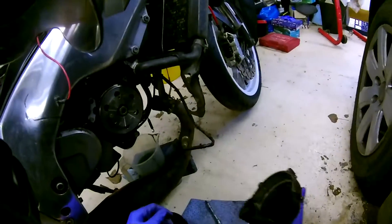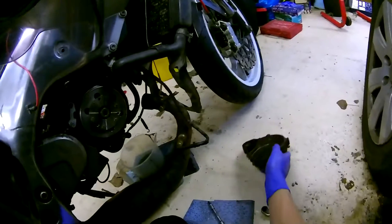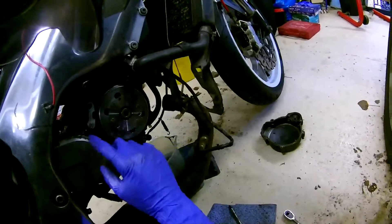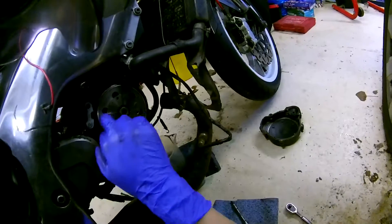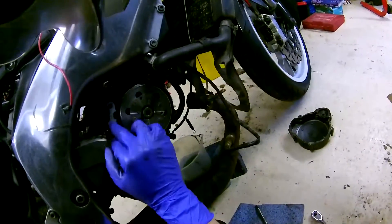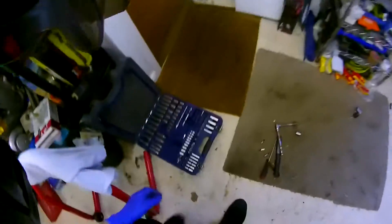When you take this cover off, don't forget there's a little cover in there — don't lose that because you will need it for your start motor. There's a pickup here. You've got your flywheel and your start motor Bendix. This flywheel has been lightened by me, so if you guys want one of these, check the description — that's why mine looks a little different. There's a little 8mm nut on the pickup tab.